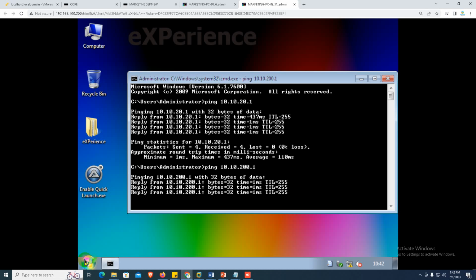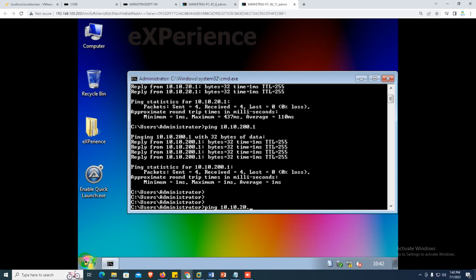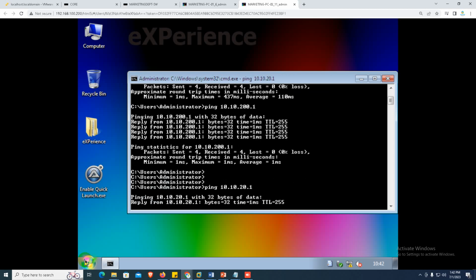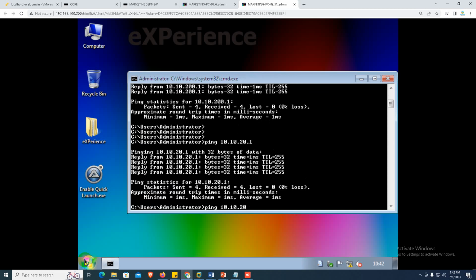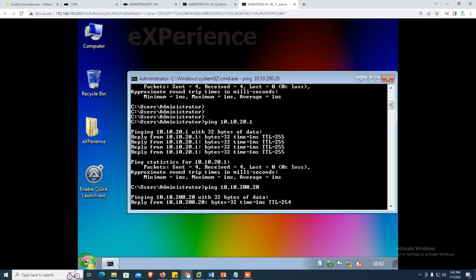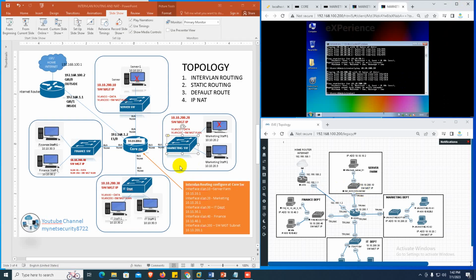Okay, it is switchable, and the VLAN 20 gateway, okay, switchable, and then the switch will be 200.20. So everything is switchable. I tested the ping from both PCs, and both of the PCs are working fine. So we're done here with the marketing.